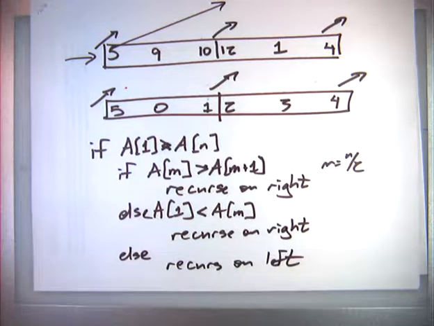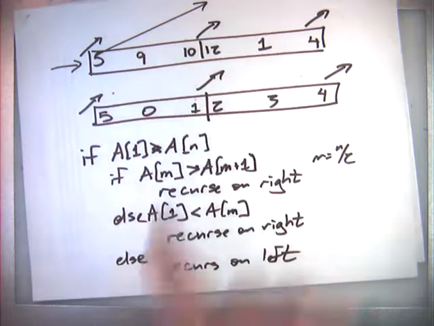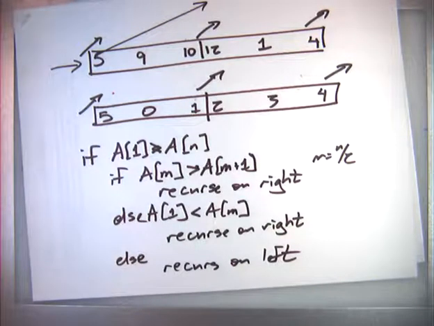Yeah? So just make sure I'm understanding this right. You're saying if the... Right. If I'm increasing at the boundary, and I'm increasing at the middle, and the middle is higher than the boundary, then the entire left side of the array must be increasing, which means the local minimum must be on the right. Okay. And then there's clearly 3 more cases that happen if A1 is less than AN. They're just symmetric.